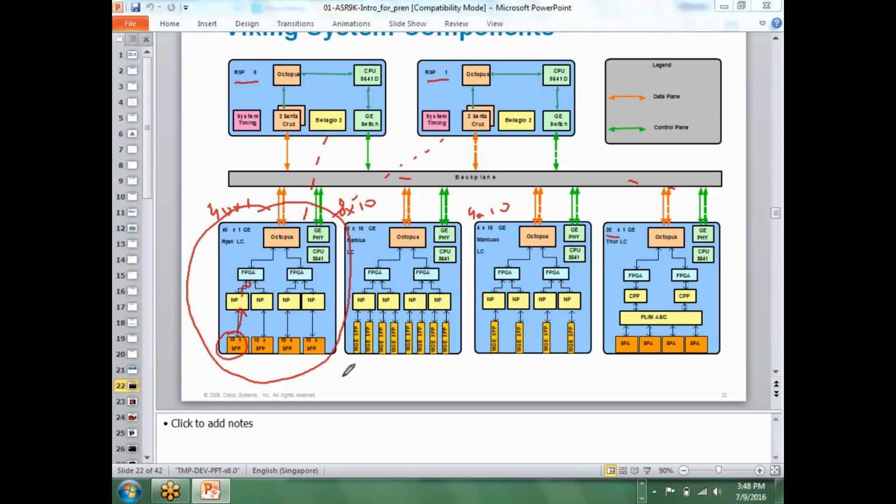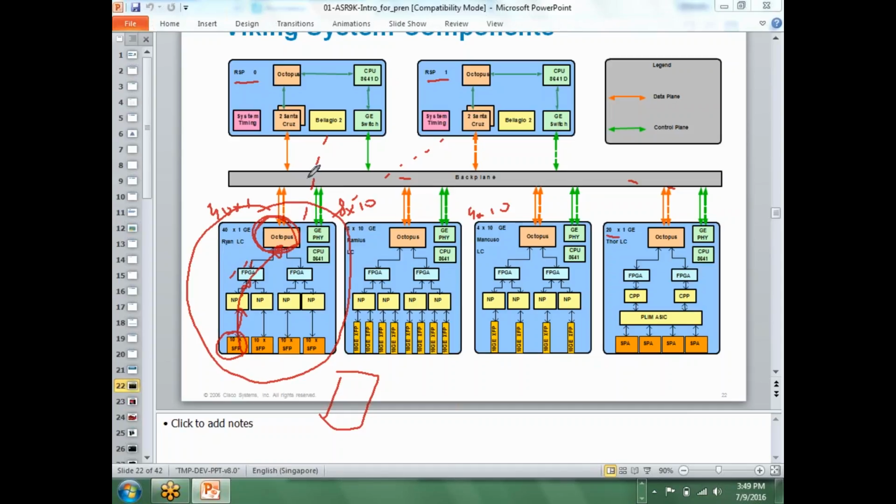FPGA is nothing but the baseboard, termed a field programmable gate array. So SFP, NP, FPGA, and that is connected with the ASIC, that is Octopus. If you know the Nexus architecture, the same Octopus ASIC is used inside 7K and 9K.